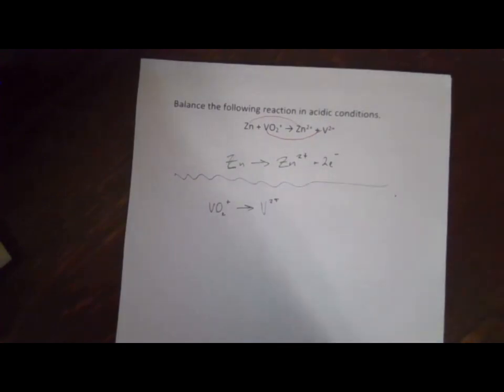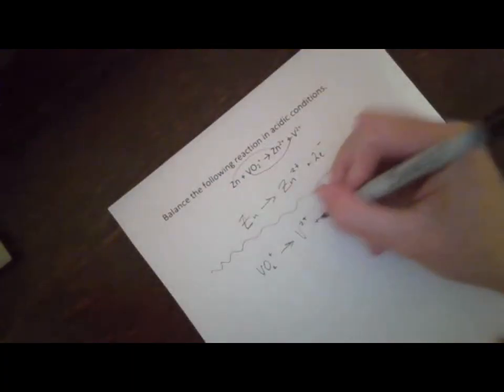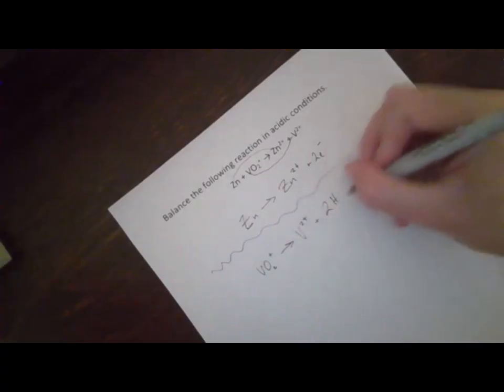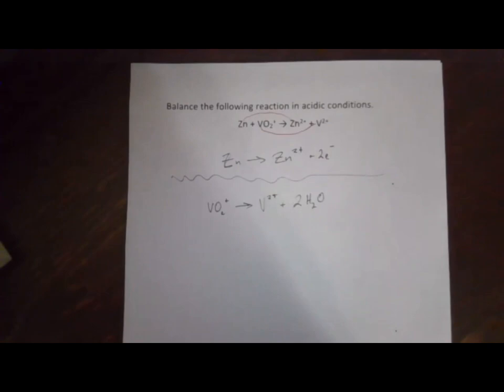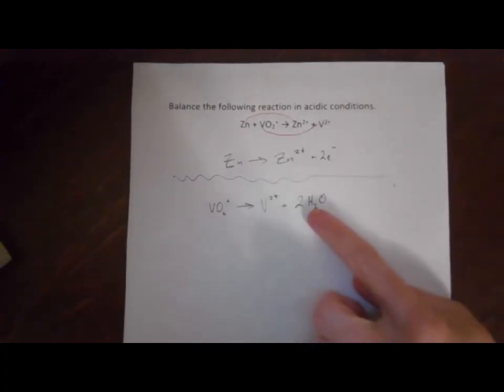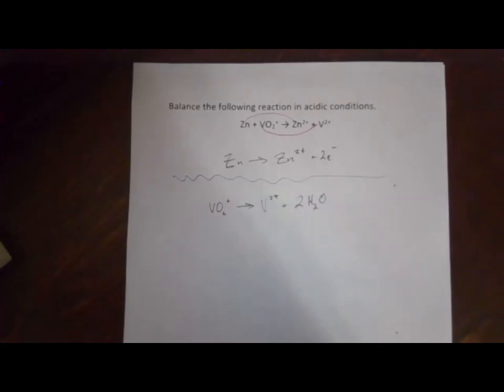For these reactions to be under acidic conditions, acidic is a description of a water system. This is all aqueous chemistry, so we can assume all of our electrochemistry is happening in water. So these 2 oxygen atoms become 2 water molecules. We have 2 times the 1, that's 2 oxygen atoms there, which is great. Now our oxygens are balanced, but our hydrogens are no longer balanced. We just added in more molecules, and we don't have hydrogen.